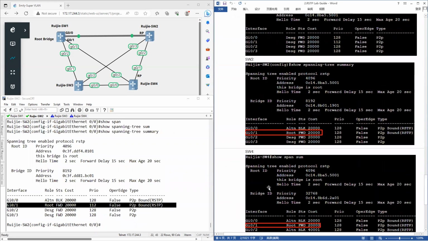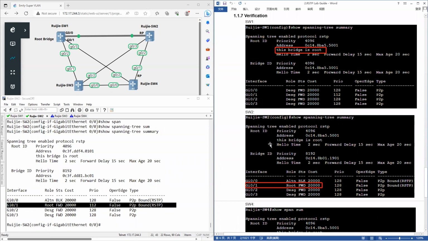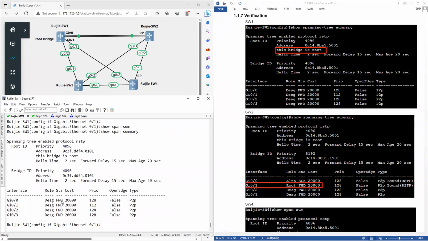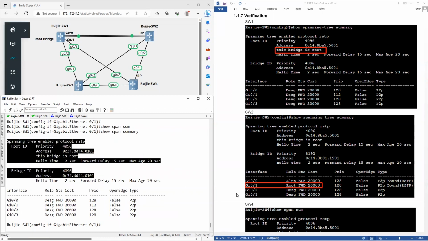The rest of the verification we already know; you can check the 4 requirements. Switch 1 should be the root bridge. We already meet that requirement.